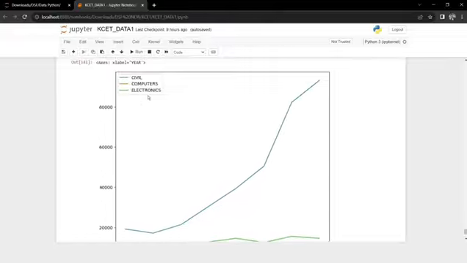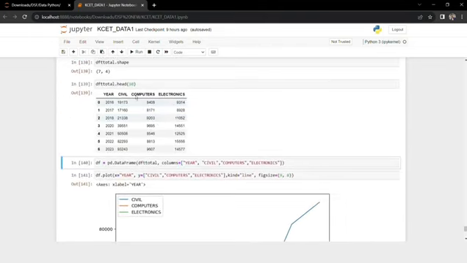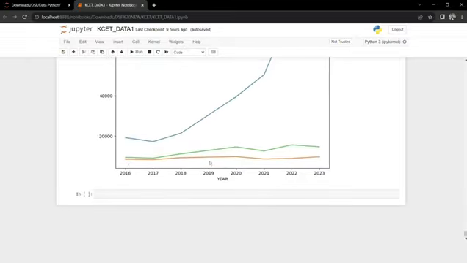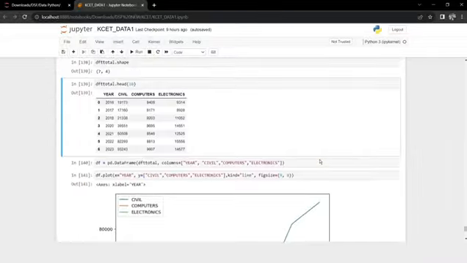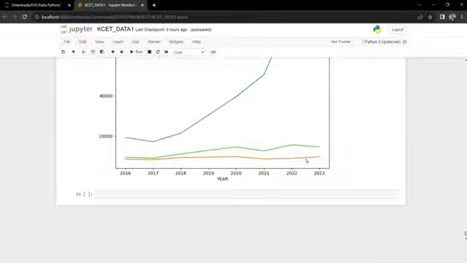Coming to computers, we can see there is not much change from 2016 to 2023 for the particular chosen college. I have chosen STM Dharwad. For computers, there is not much change. Also you can see here it is 8,000, 8,000, 9, near to 10, 8, 8, 9. Through this graph, we can analyze the data from 2016 to 2023 very easily. No need of viewing an Excel sheet or anything. Through this plot only we can see there are not much variations in the computer branch.